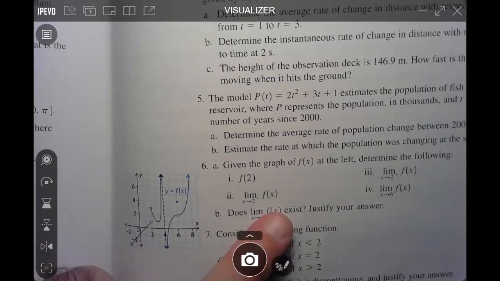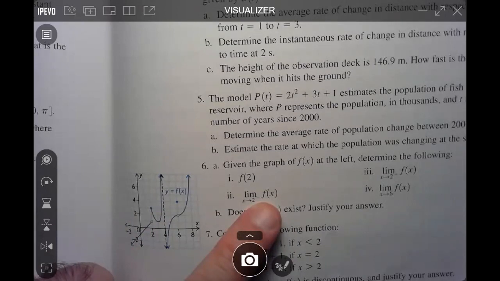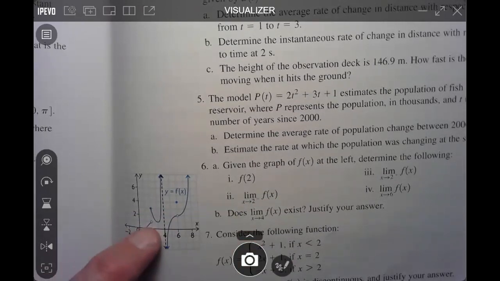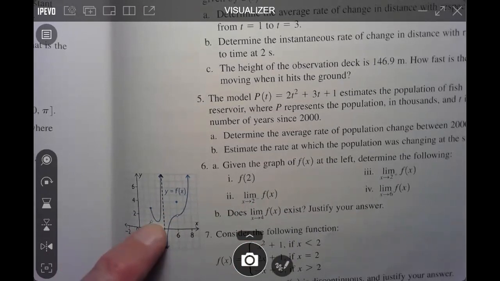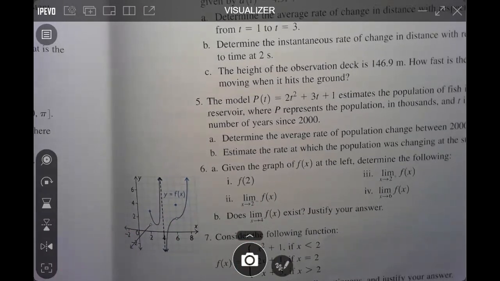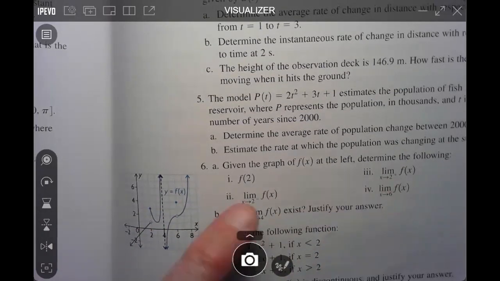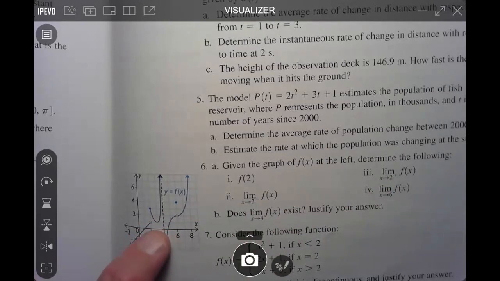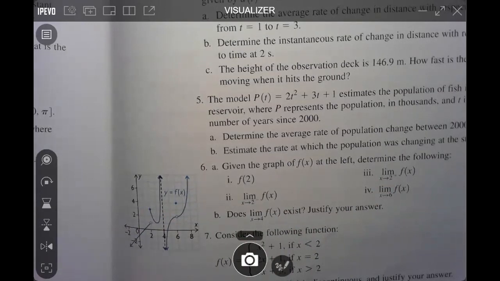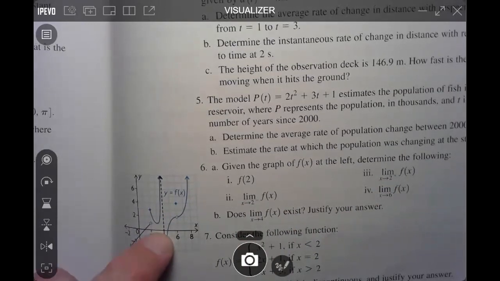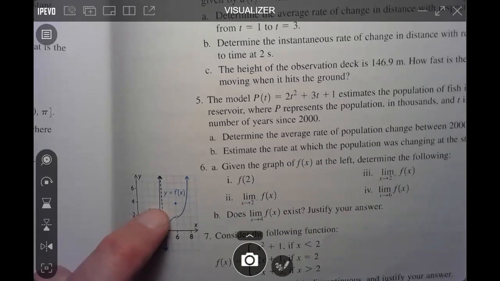Then we go to the limit as x approaches 2 from the left of f at x. So if I approach 2 from the left, the y values are approaching 1. They're approaching the y value where that hole is. Even though they don't reach there, remember, we don't care about that when we're talking about limits. Whereas here, they're asking for the limit as x approaches 2 from the right. So here we see that as we approach 2 from the right, the y values actually approach the function value of 3. So the limit as x approaches 2 to the right would be 3.